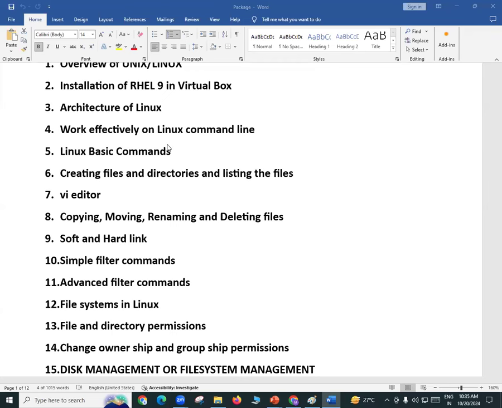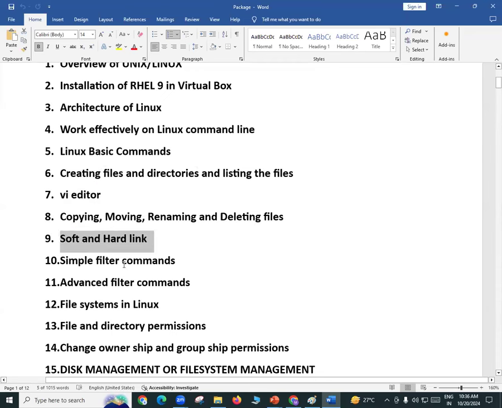But see, we'll see the commands here, then we will see files and directories. You may feel like, okay, creating file and directory, already in Windows, right? You know how to create a file and you know how to create a folder. But Linux is something a bit different, my friend. It may take around 3 classes for us to see how to create files and directories and how to do all the other things with these files and directories. Then if you want to do some editing with the file, we have something called the vi or VIM editor. We'll see these things. Then there is something called soft link and hard link.